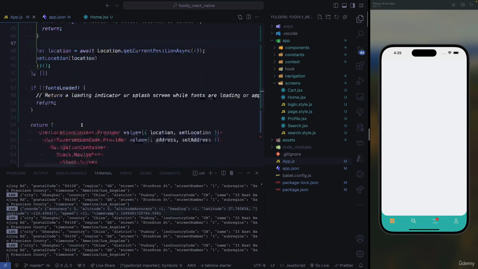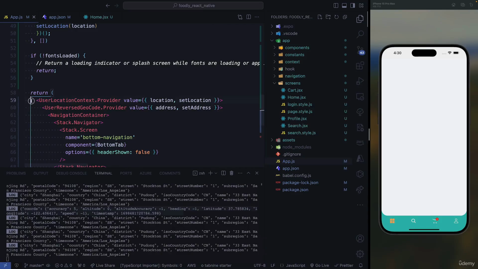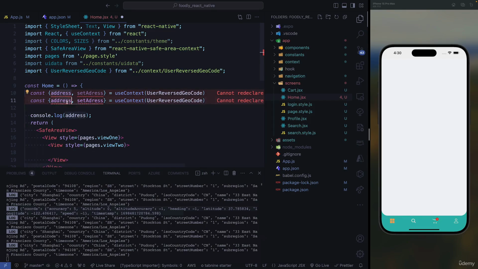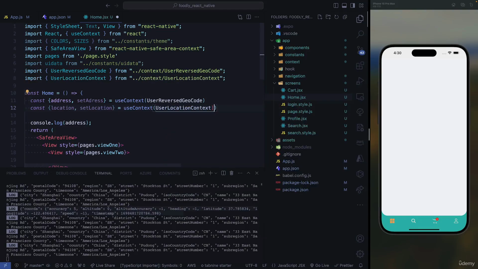So this location is also passed throughout our application because we've already sent it here. Okay, so if we come to home page, just for clarification, here we can have our location, and here set location like that, and the context that we're using here is going to be user location context, right?